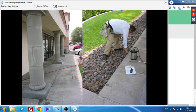There's half a dozen nests or so, and we had to soak those nests with the sprayer to take care of this problem. But the ants were actually 75 or 80 feet away from where they're being seen outside. Ants will trail a long distance, particularly some of these like Argentine ants, crazy ants, odorous house ants. So keep that in mind.